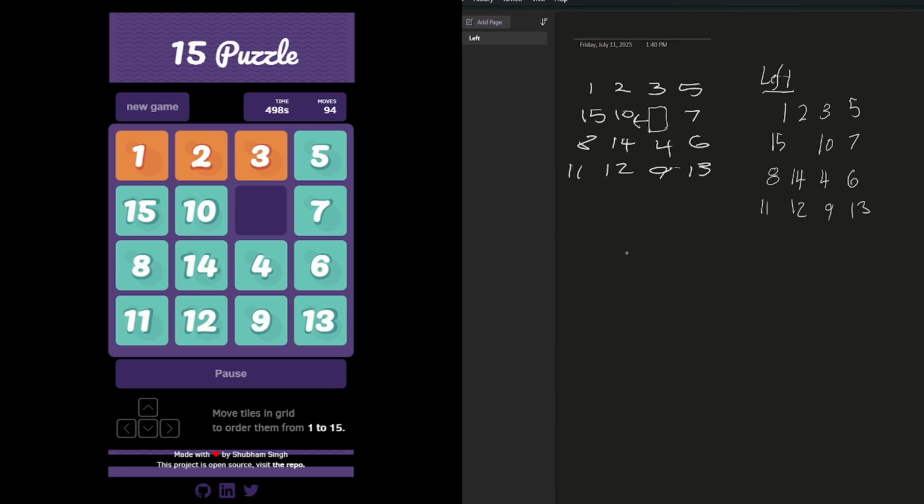And we can also move down and up. So if we move up, that means we're moving the 3 down. So our board state looks like this, and we can also move it down.